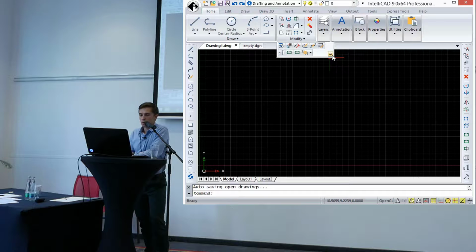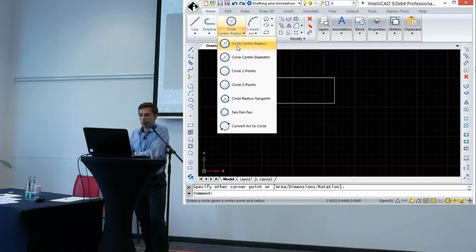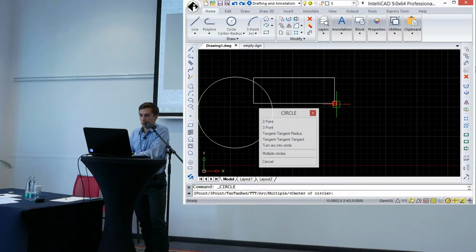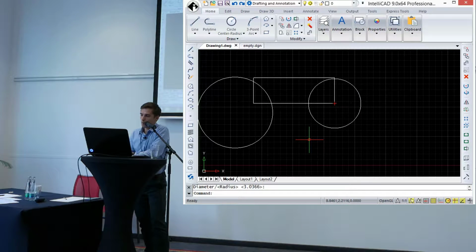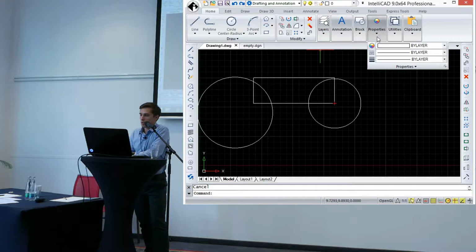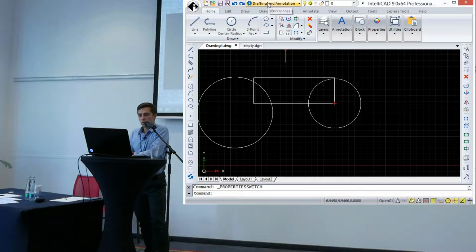Panels can have buttons of different types. Buttons executing commands, usually. Buttons showing submenus, and buttons both executing commands and showing submenus. It can be buttons firing custom actions, like in the text editor. Also, it can be a control of a certain type, like layer, color, line type controls. We put the layer control over here.